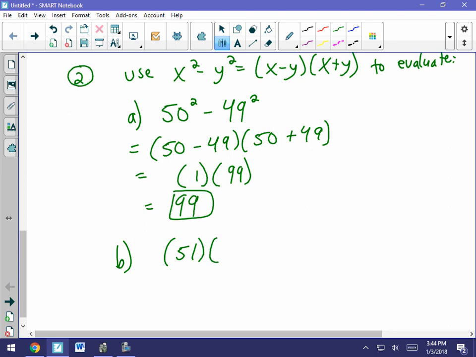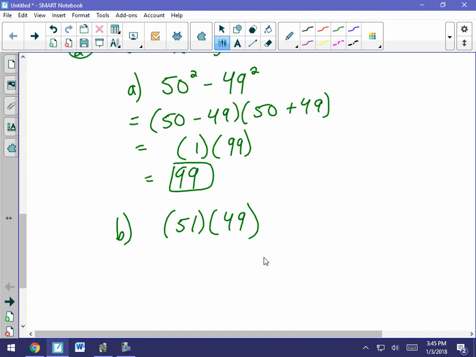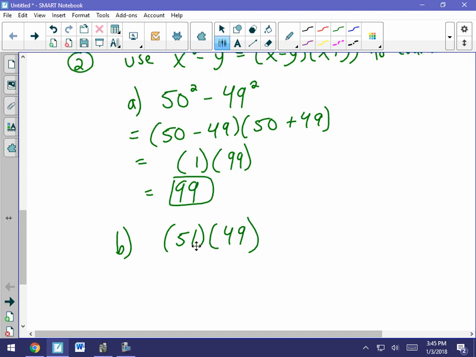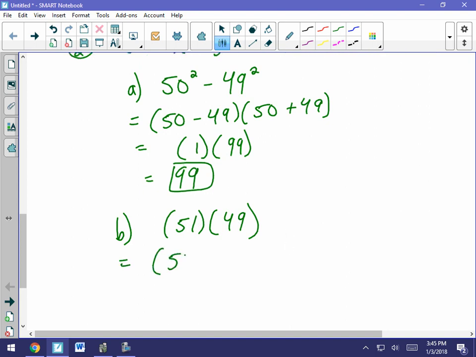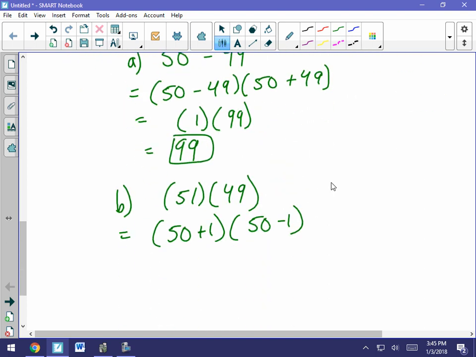Okay, how about if I wanted to figure out 51 times 49? Yeah, you could do it by hand, but I'd really like to do it doing as little work as possible. So, noticing that 51 and 49 are both just one away from 50, 51 is one above it, 49 is one below it. So, couldn't I rewrite that as 50 plus 1 is 51, and then 49 I could rewrite as 50 minus 1. But now, that's like this side of the identity. So working backwards off of that, that would be equivalent to 50 squared minus 1 squared, which would then factor into 50 minus 1, 50 plus 1. I have it written the other way, but same thing.